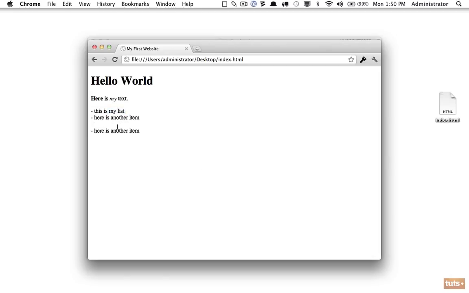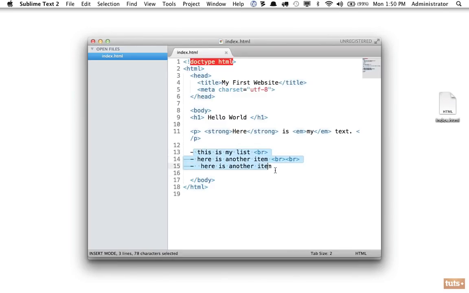As you can imagine though, this is the way it was done in the old days, and this can really quickly create very, very sloppy code. So it is okay to use a break element when that is really what you need. You need a line break. However, most of the time you'll find there is a better tool for the job.